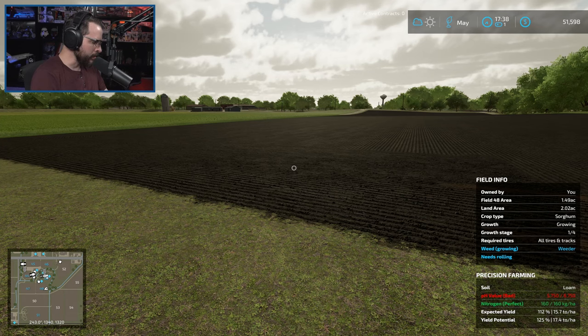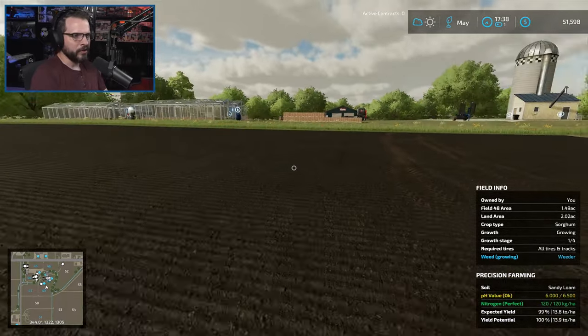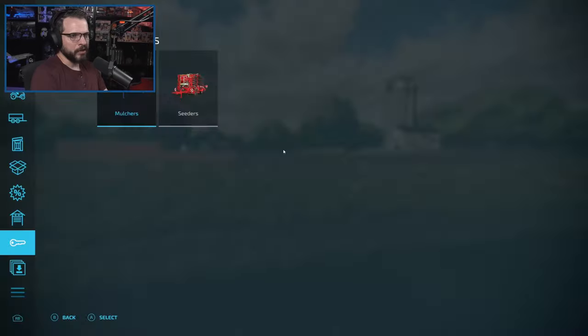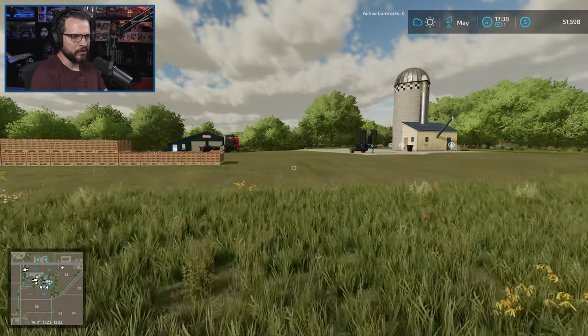We've mowed the grass. We planted the sorghum. Next up is harvesting the barley and then doing the herbicide and fertilizer on these, and that will all happen next month. But before we do that, let's go ahead and get rid of the cedar.